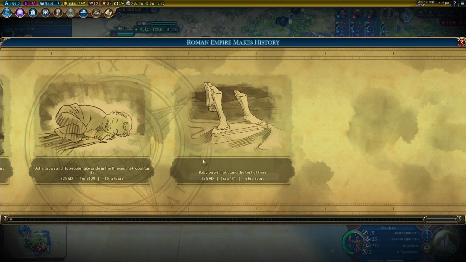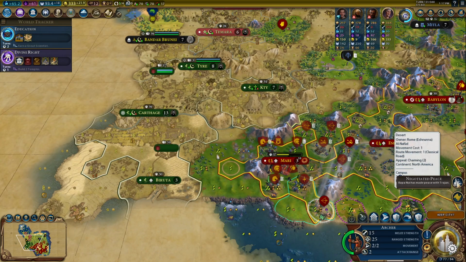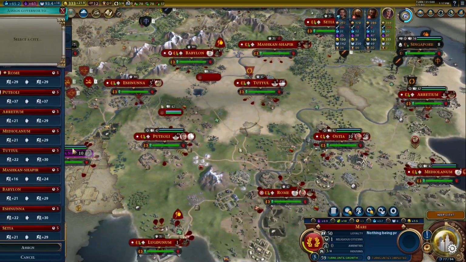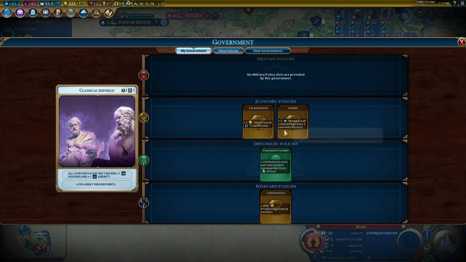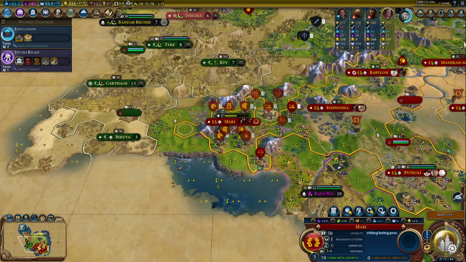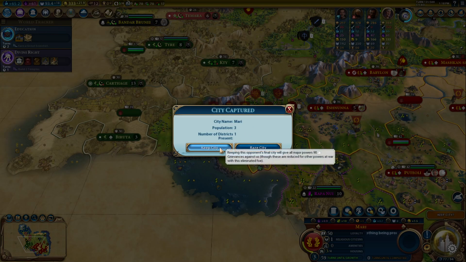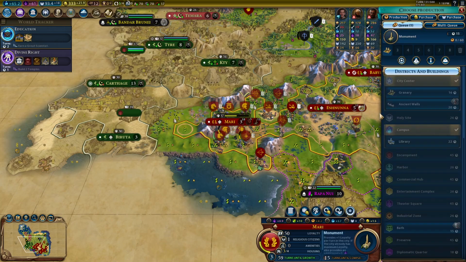I'm not sure how good the loyalty will be in Mari. Falling 8.2, so what we could do is put Reyna in Mari. Then we could plug in the Platinum card. Mari does have a campus. It doesn't have a library for some reason. That's weird. We will keep it. We have Monument, Granary, Library.